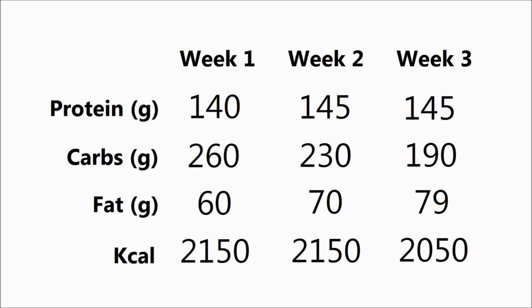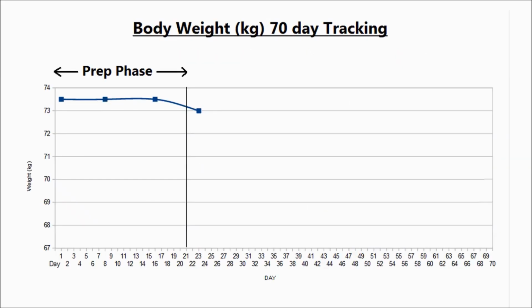Here's the first 3 weeks of my macros. Across all 10 weeks I was working on a 7-day average. This allowed me daily fluctuations based on how hungry I was. As you can see, I brought carbs down and boosted my fats to get me ready for the fat loss phase. As you might imagine, from keeping calories constant, my weight stayed the same and my progress pictures showed little change.